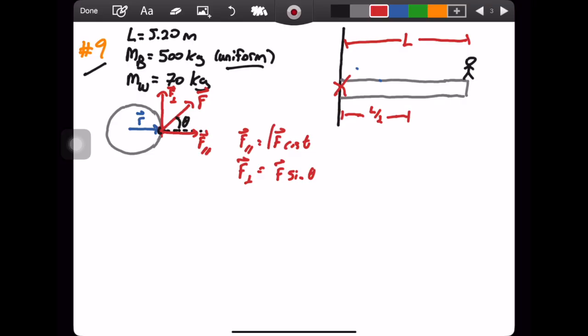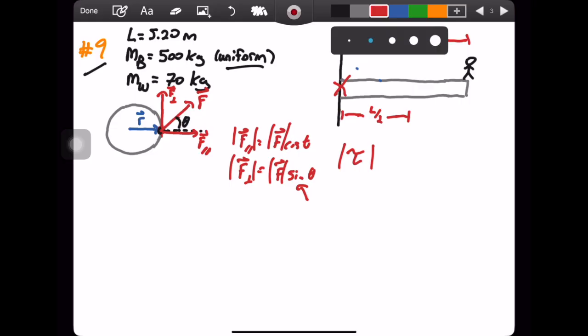When we're dealing with the magnitudes, we can take the magnitude of the force vector in both cases. But do you see this sine right here? This is the key for torque. When we're talking about the magnitude of a torque, we're not worried about whether it's positive or negative. Again, if it's counterclockwise rotation, it's positive. If it's clockwise rotation, it's negative. But if I have just the magnitude of the torque, then we don't have to worry about the sign, positive or negative. We just have to worry about the value.